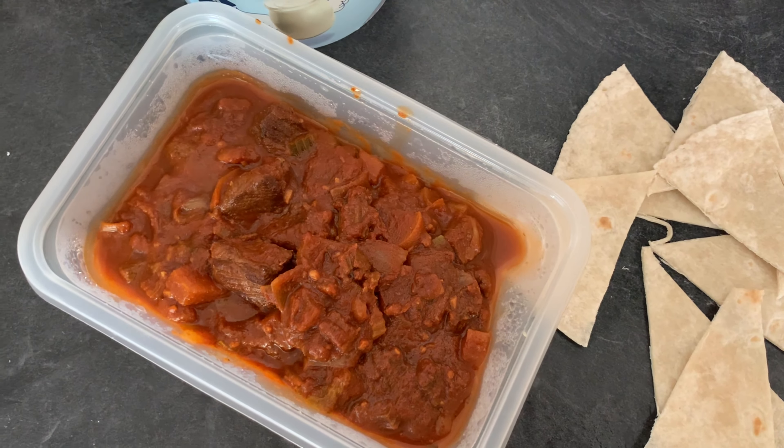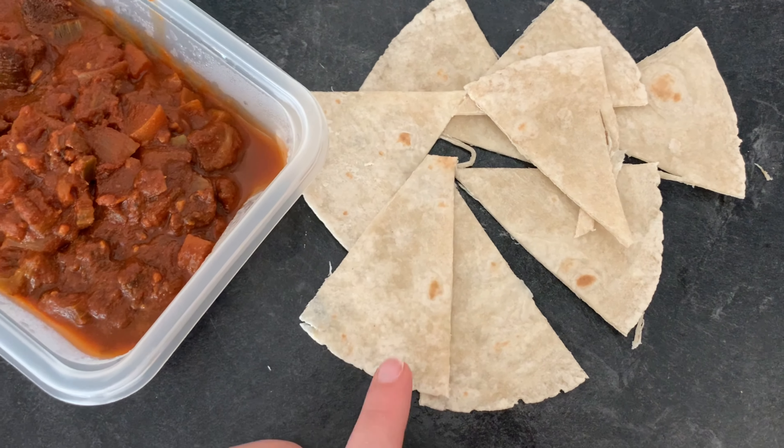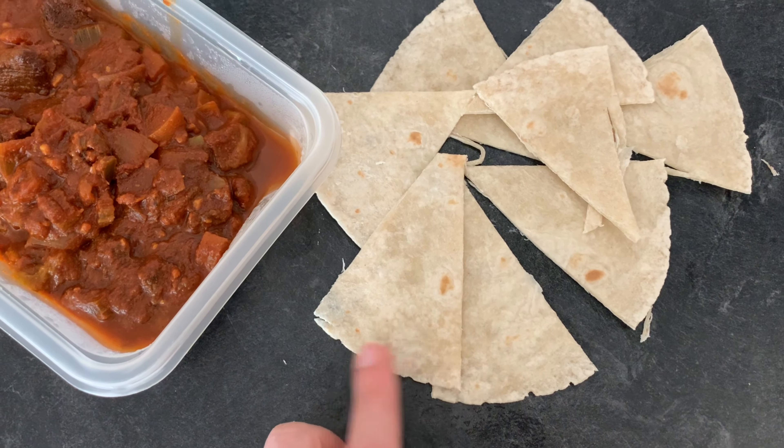For lunch today I'm having leftovers from yesterday's dinner — a beef chili made in the slow cooker. It's only two smart points per portion using Duru's lean beef from Tesco; the rest — vegetables, passata, and spices — is free. I'm having mine with a Weight Watchers wrap from the freezer, defrosted and cut into triangles, then crisped up in the air fryer for five to ten minutes. I'll add a dollop of Lancashire Farm fat-free natural yogurt, which is zero smart points up to 30 grams on the Green plan, plus some chopped tomatoes and a Diet Coke — five smart points altogether.